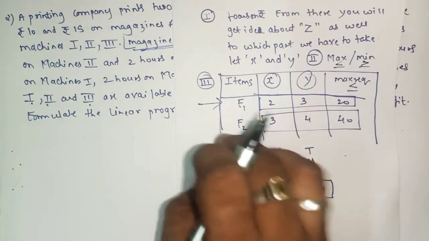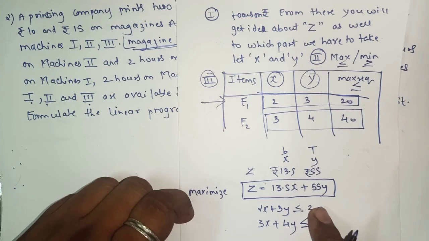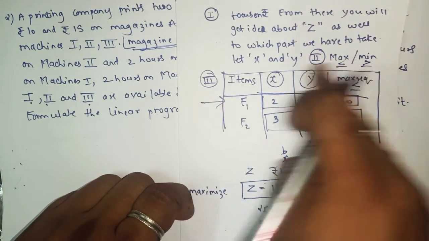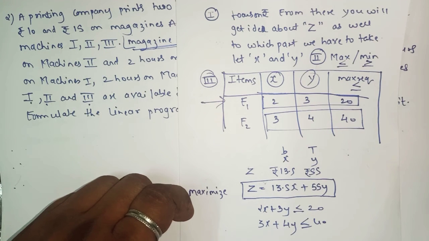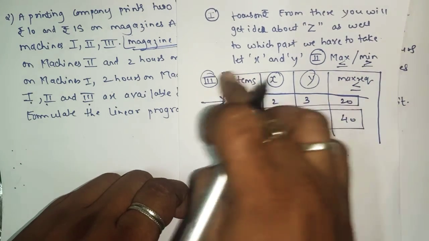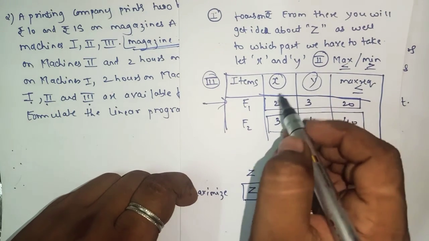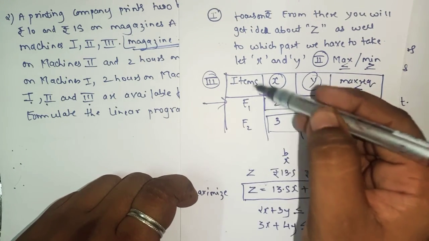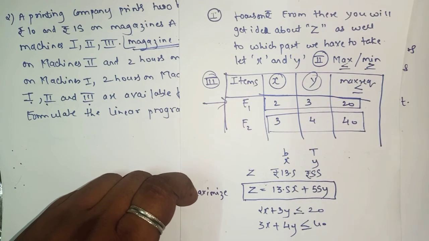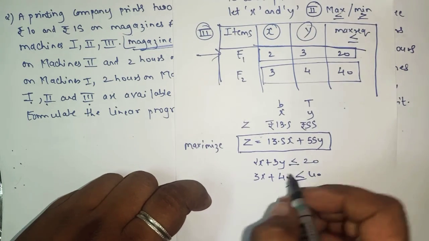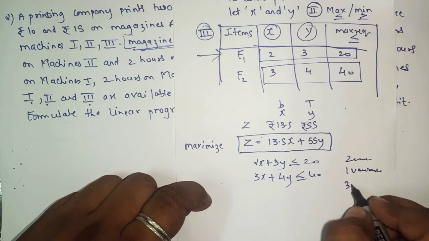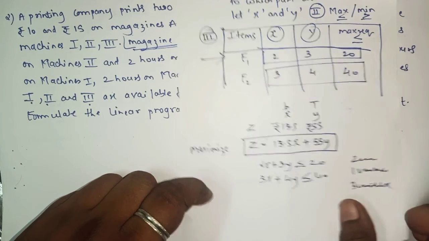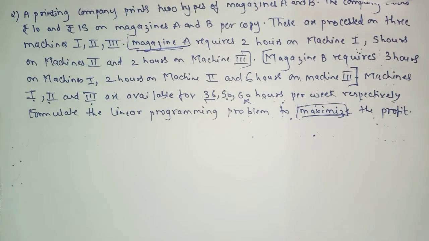Then after that you will construct a table. Don't frame the equation directly, because with the help of this table it will be easy for us to formulate the equation. So first you have to construct a table, and you will write x and y here and the item, product part. And remember, whenever you frame the linear equation, it will be either in two variables or in one variable. It will not contain three variables. Understood? Yes or no?